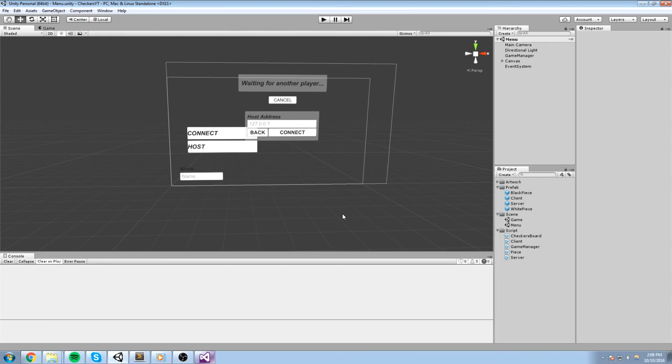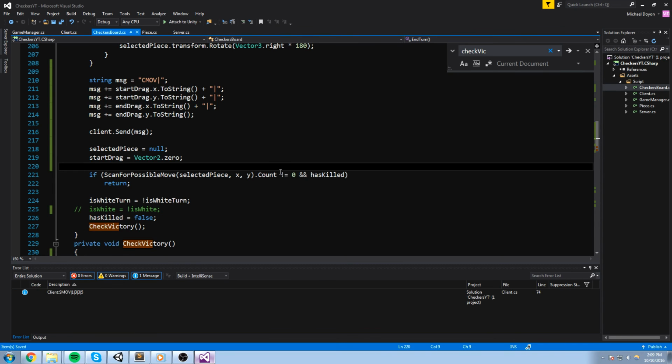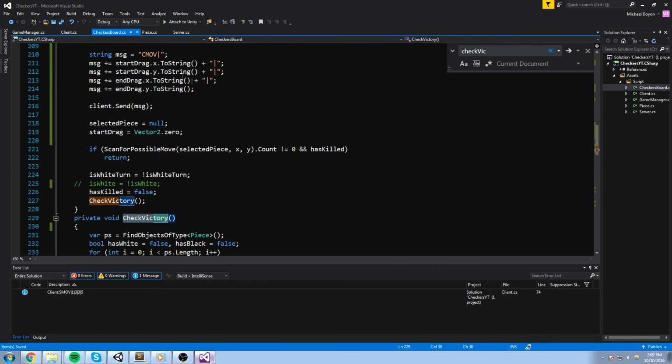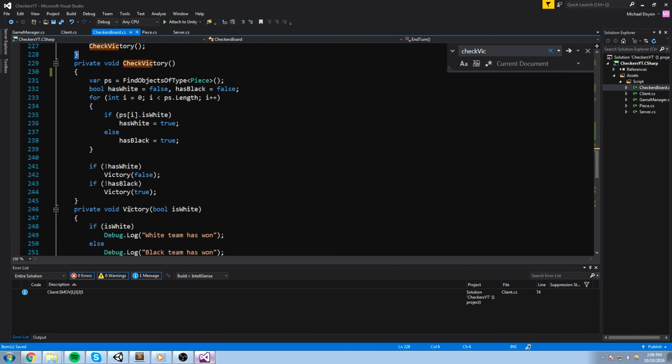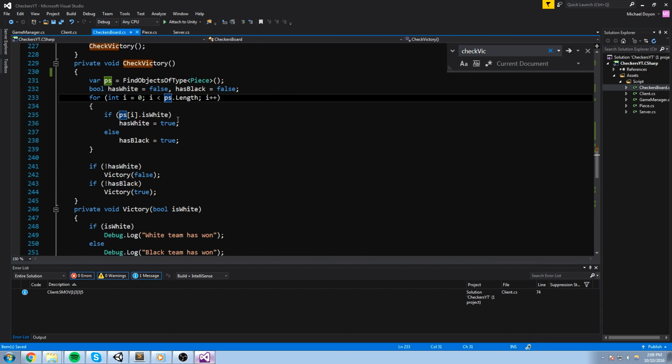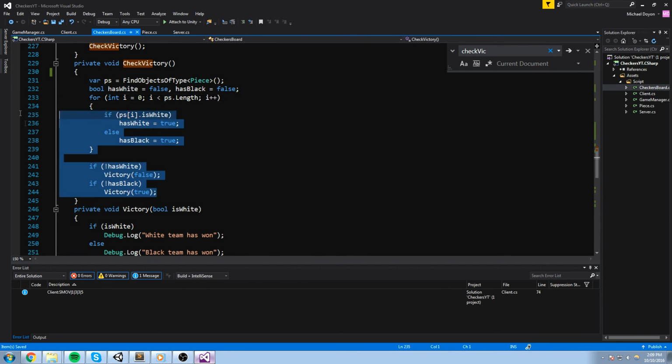And finally, the last thing we need to do to end the game is to make sure our check victory function works. Now, the check victory function, I've tested it out on myself. It doesn't seem to work right now, and I've just figured out why. Basically, we check for victory by looking at all the pieces on the board. If all the pieces are the same color, then we just do a simple condition here. Everything seems to work theoretically, but when we actually play the game and we win, nothing really happens.